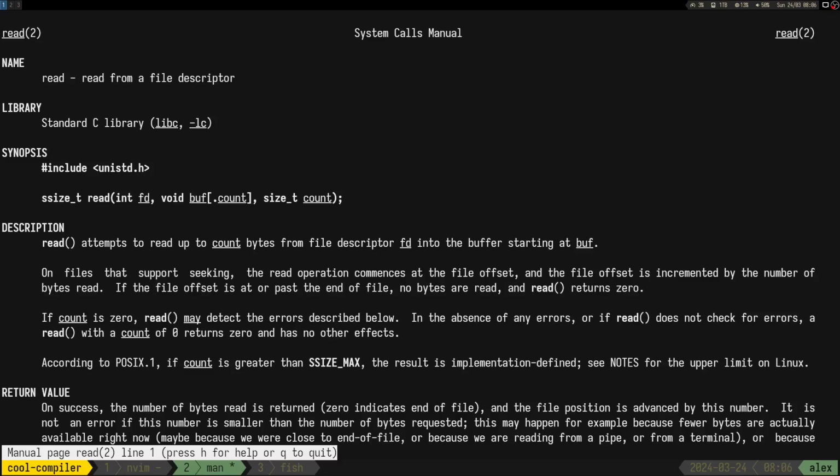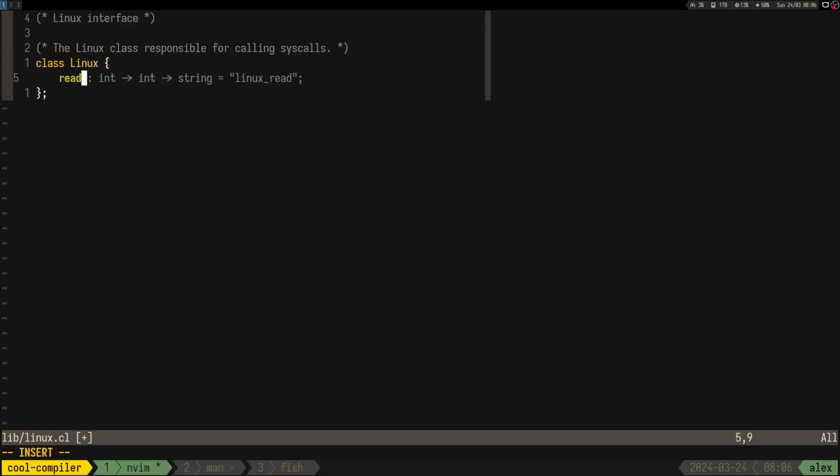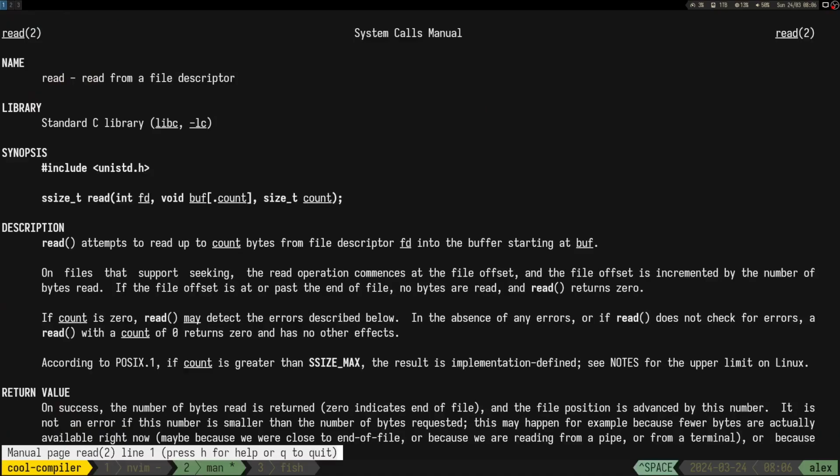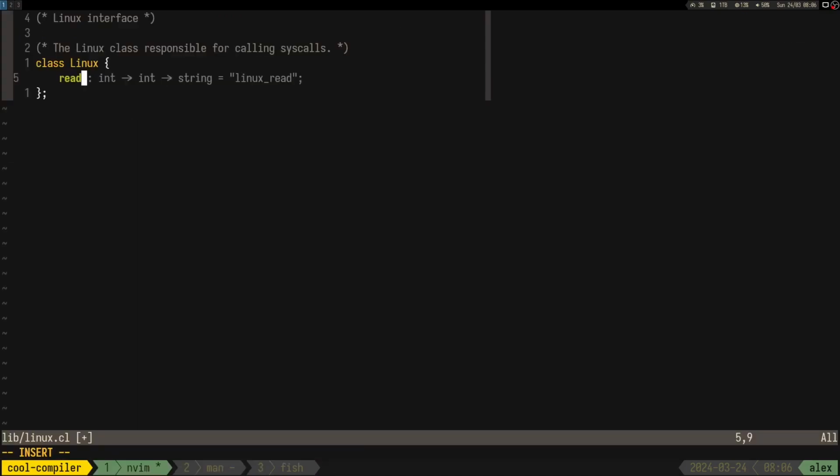I guess how this function will work is that it's gonna take in a number, how many bytes we want to read, and it's gonna output the string, right?